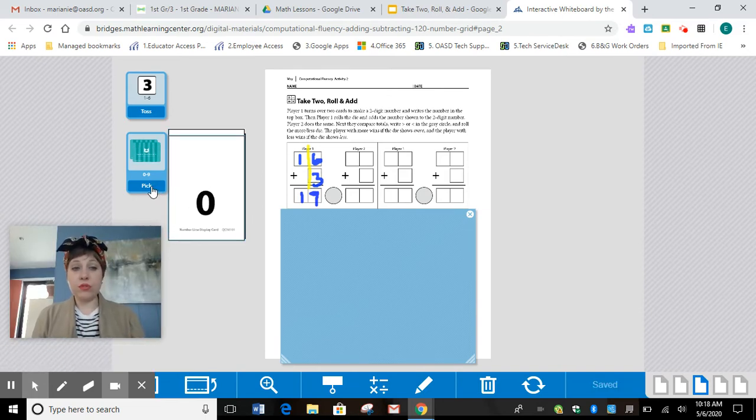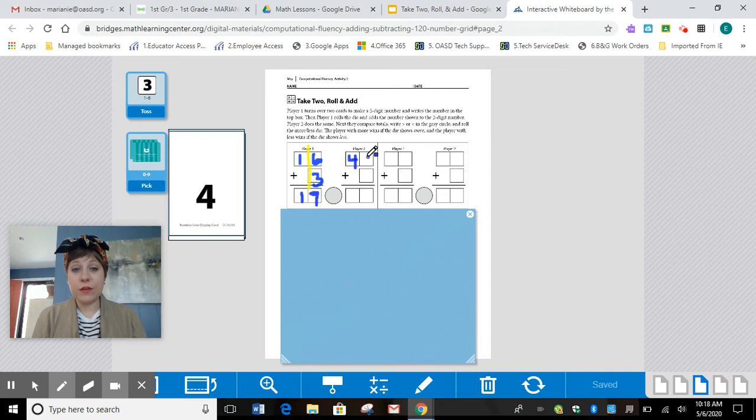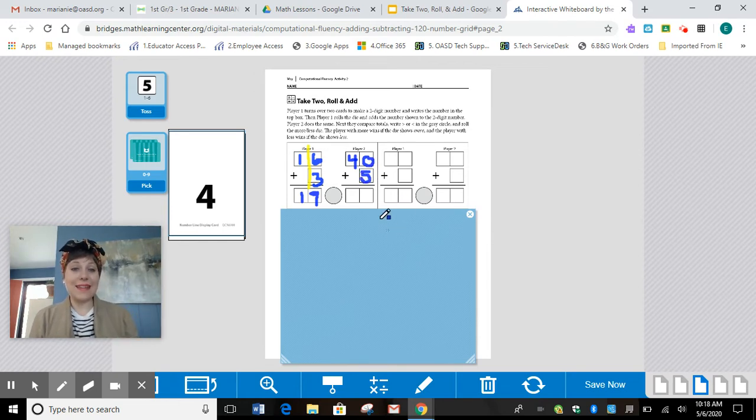So again, I'm going to flip over 2 numbers. I have a 0 and a 4. Well, 0 plus 0 and 4 is just 4. So I'm going to turn those numbers around to build a 2-digit number instead. I'm going to put the 4 first and then my 0. So my starting number is 40. I'll give it a toss. I'm adding 5 more to it. Well, I know it's really easy to add to a number ending in 0 because I know it's going to be whatever I'm adding. So in this case, 40 plus 5 is going to turn into 45. If I add 0 ones and I'm adding 5 more, my 5 is going to go in the ones place there.